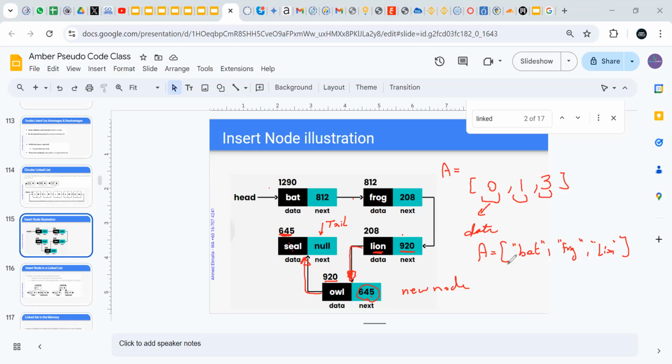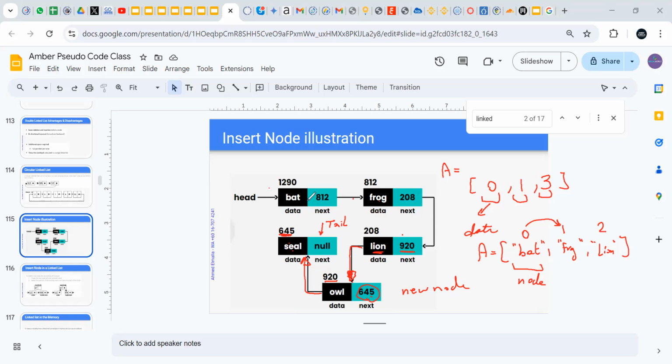So this is an array of strings. This is a node, but it is a simple node that doesn't have a pointer. Why? Because the place in the memory is reserved as a consecutive space, one after another. So by only adding one, I'm able to access the next item.